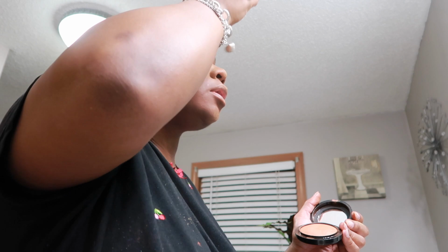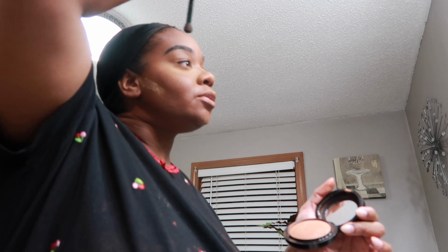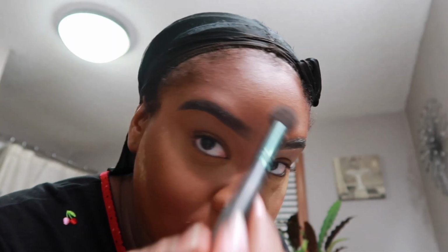To set the contour, this is just easier for me on the forehead part. And I'm going to start dusting away the setting powder that I put on my forehead. This is the brush I use to dust it off. I think this is a Real Techniques brush. I don't know what it is because it's worn out, but we'll dust that a little bit off, and then we'll go in just to blend the colors. Blend your highlight and your contour together. And remember, we concealed our eyebrows.